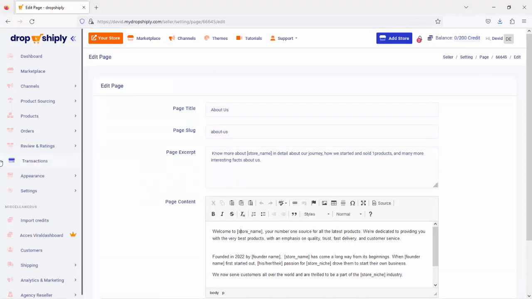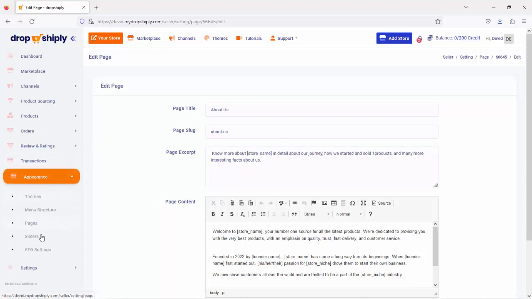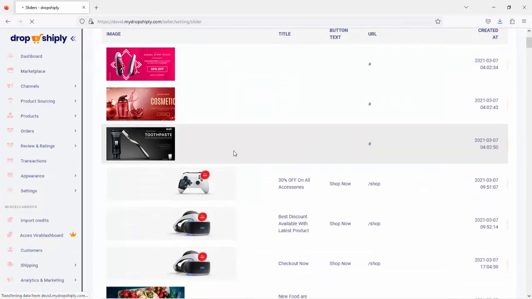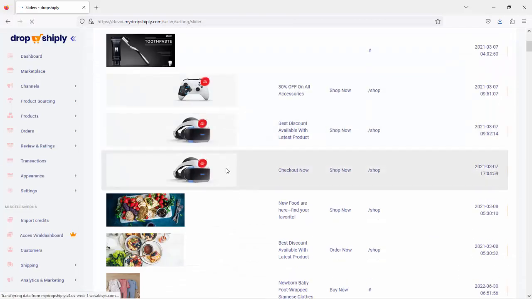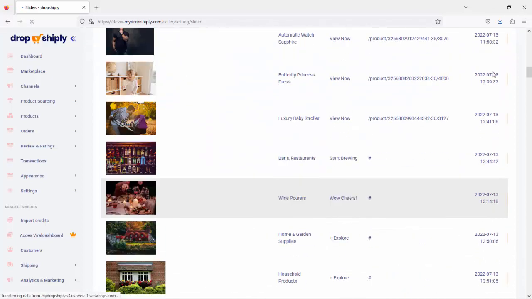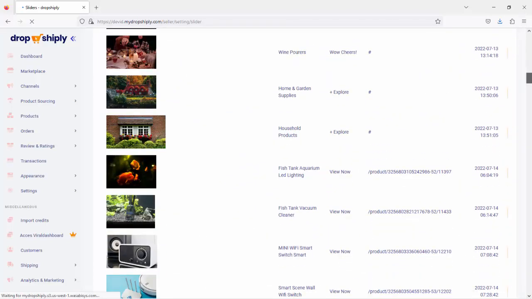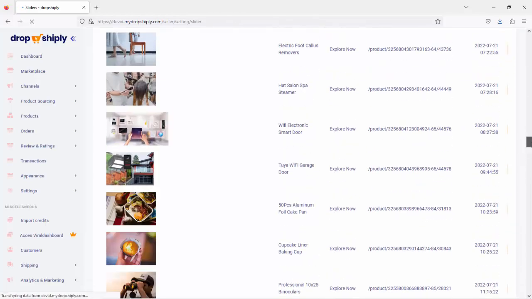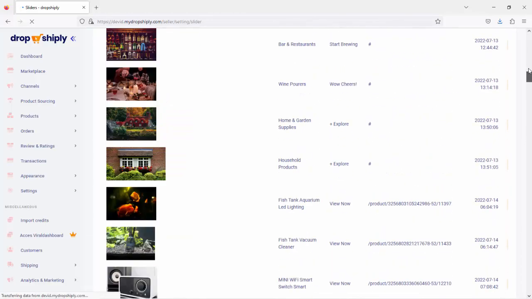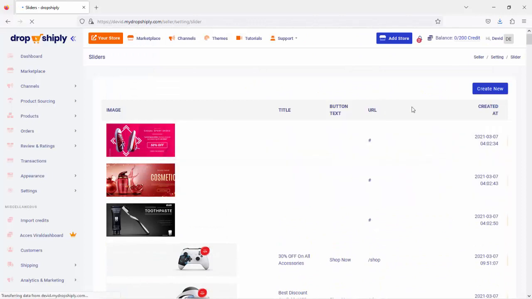Now moving on, we got sliders. This one actually is something more technical. I actually never used this myself, only with my developer, but you can modify the sliders. It's not really needed right now, but if you are an expert coder or developer, I'm sure you're going to love this section. You can also create new ones if you want.